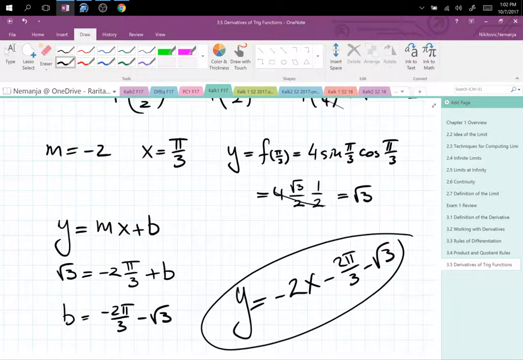Yes? In order to find the y, you always find the value from the original function. You always put the value in the original function, right? Not the derivative that you got. You plug it in the derivative as well. With the pi over 3, you put it in the original function, right? I did, but I also put it in the derivative. Put it in both. One gives you the slope, one gives you the y value. That's it. Bravo. You plug pi over 3 into both the original function and the derivative. The derivative gives you the slope, the original function gives you y. You have x, you have y, you have the slope, and you can find b.